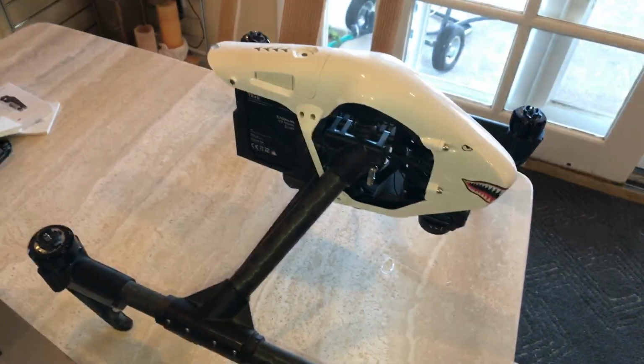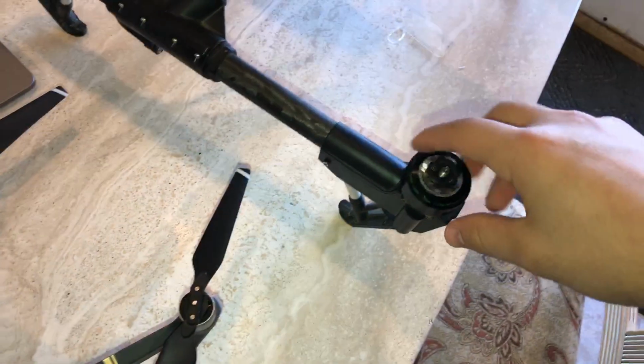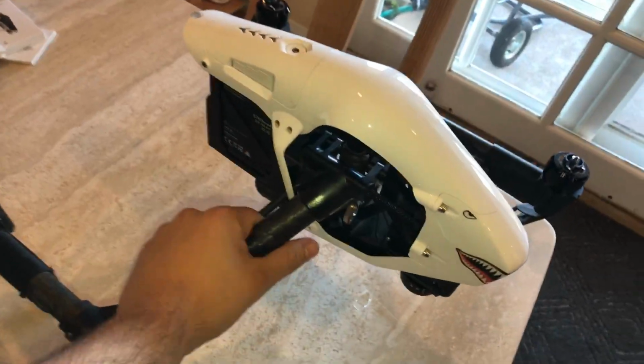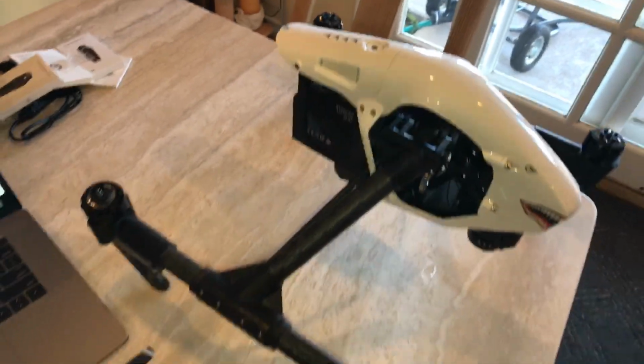And there's the Inspire, my baby Inspire, my first drone. I miss flying her, though.